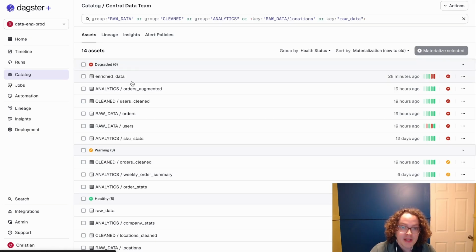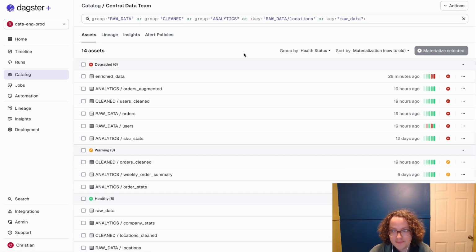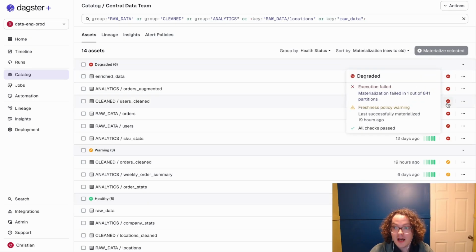So for example, I can immediately see what is degraded in health, what is warning in health, and which ones are healthy, which maybe is not as important to look at from a heads-up display. And when we say degraded, we don't just mean that the asset failed the last time it was attempted to be materialized. We do mean that, and that is an important component of what asset health means. But we also include freshness, because it's not just about whether your asset failed the last time it tried to run.